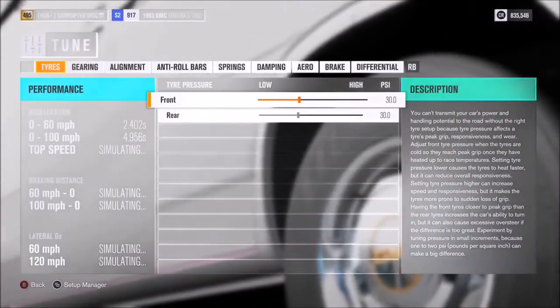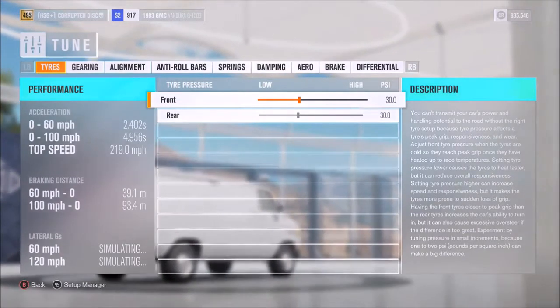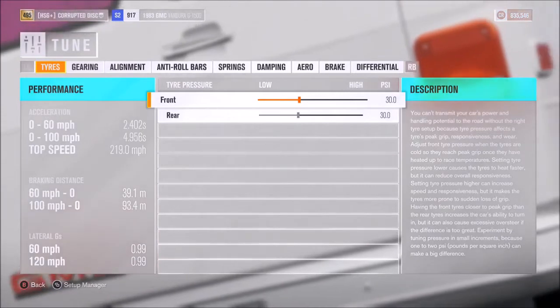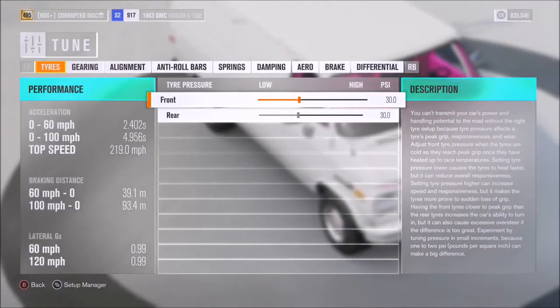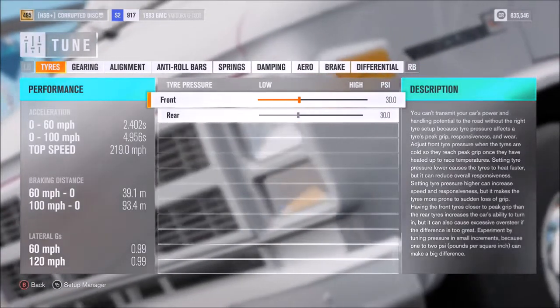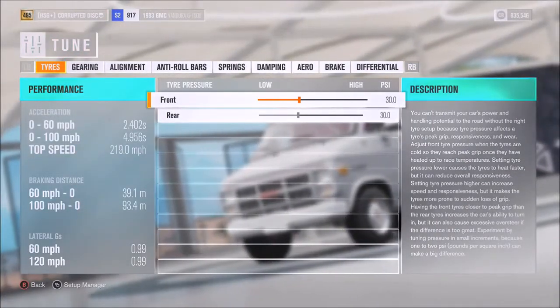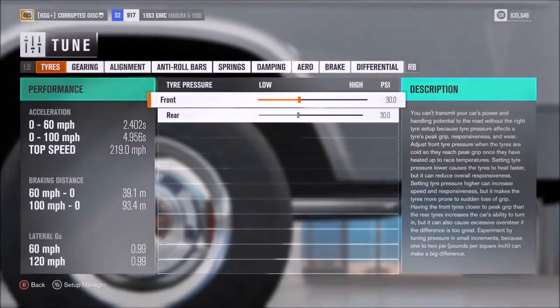And with a car like this, you can't really afford to sacrifice top-end speed because you haven't got a huge amount to be working with. It's not slow, especially not for a van, but it's not as quick as many other cars. Now, speaking of how quick it is, the acceleration is kind of more impressive than the top speed on this vehicle. 2.4 to 60, just under 5 to 100. That's pretty good, to say the least. Max speed of 219, at least according to the benchmark.